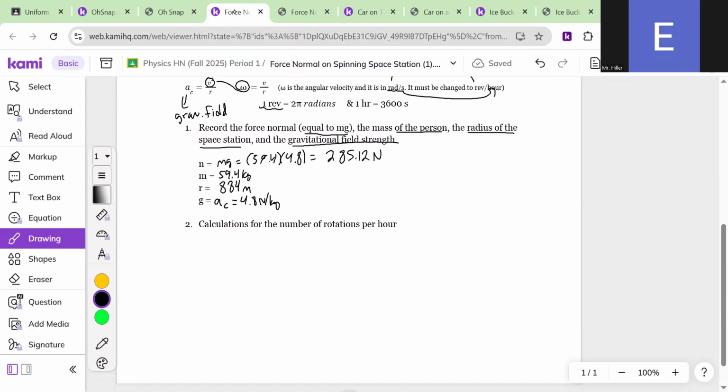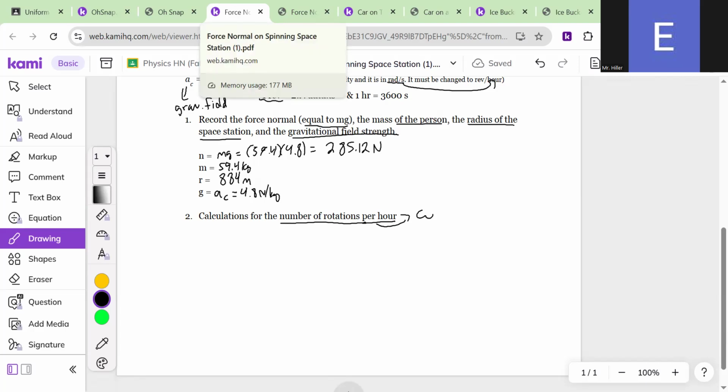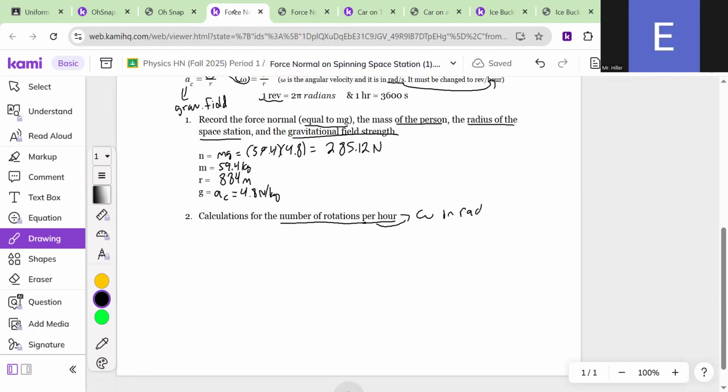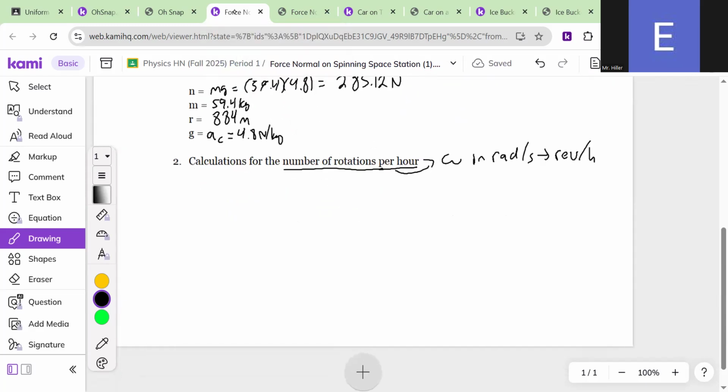And once we have that, we'll just go ahead and solve for omega. So getting the number of revolutions per hour is omega, but omega in radians per second, and then convert to revolutions per hour. That's the goal. That's what we're going to try to accomplish. So this is actually a very, very easy question. Now, there's obviously a lot of room for error and making mistakes, just like there is with any question. So try to be careful. I know I'm going to try to be careful, but mistakes do happen. We'll obviously try to minimize them.